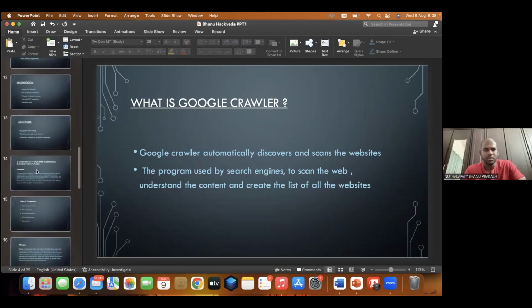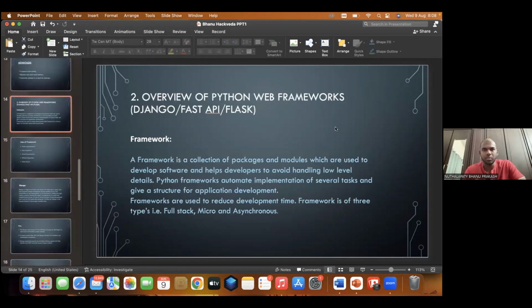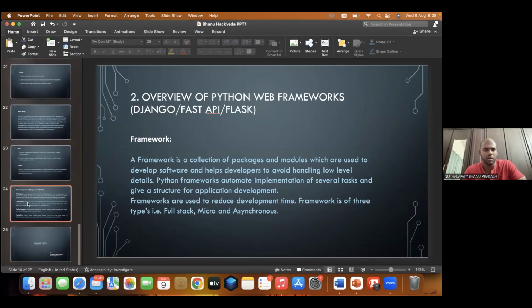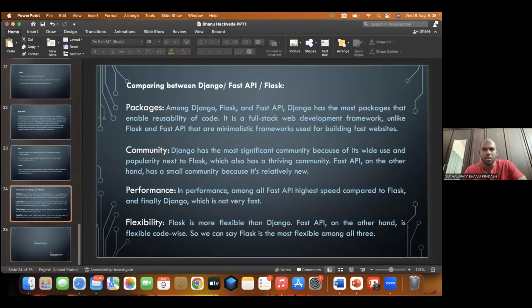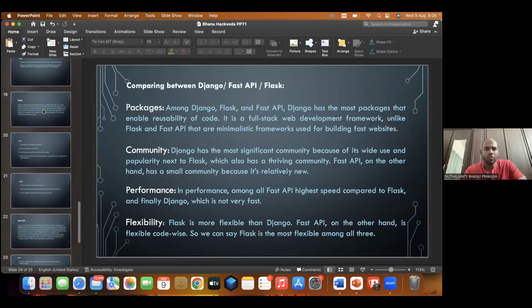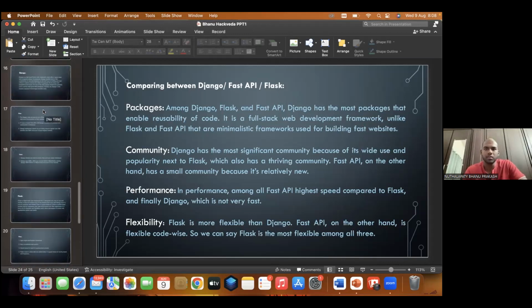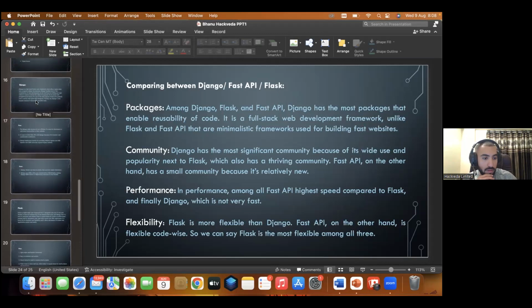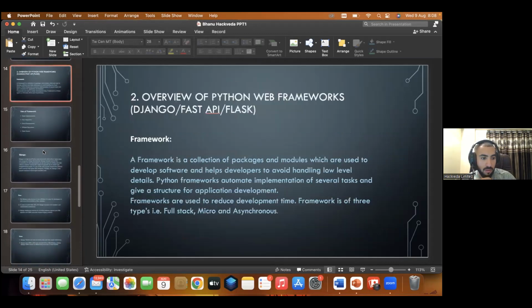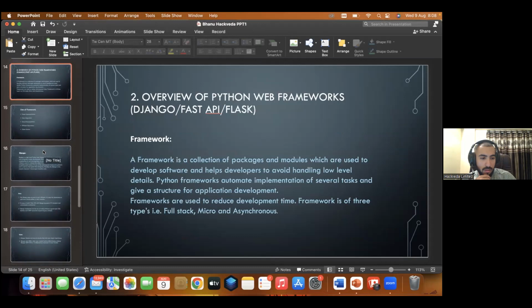Yes, sir. Then the next task is a report only, sir. They asked us to make a report on Python web frameworks and to conclude by comparing Django, FastAPI, and Flask, sir. Is this the overview of the project synopsis? There's no such task mentioned over here.